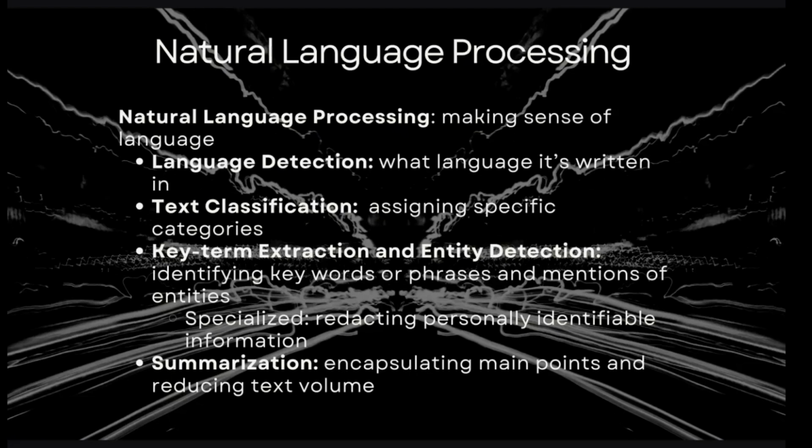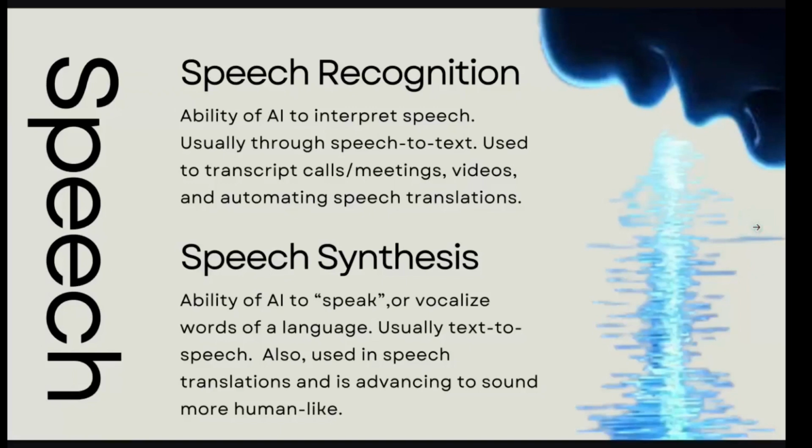And it also does summarization, which encapsulates the main points and reduces the text volume of the inputted text. It is also able to use speech recognition, which is the ability of AI to interpret speech, usually through speech to text. It's used to transcribe calls, meetings, videos, and automating speech translations.